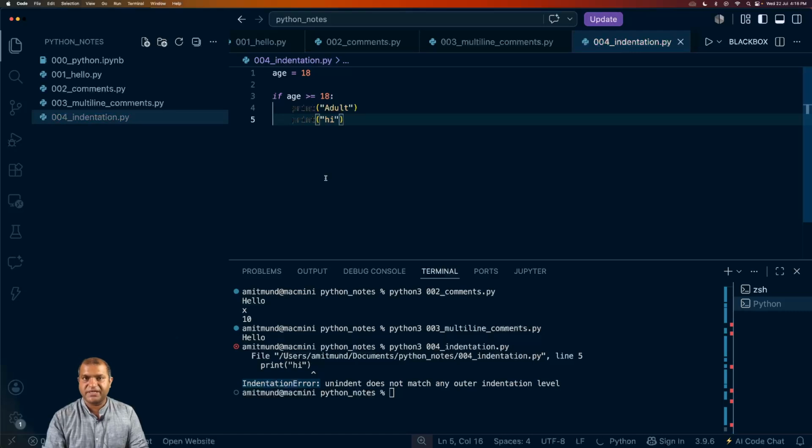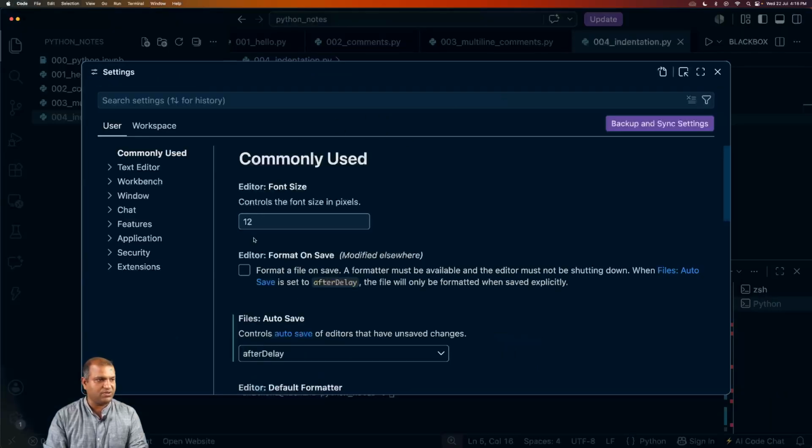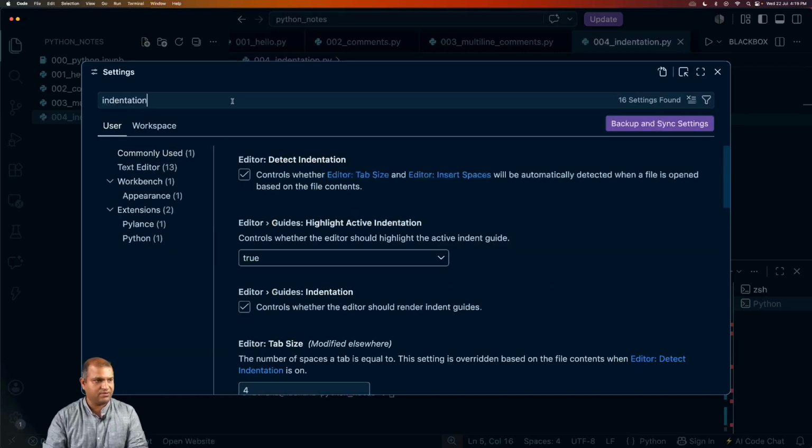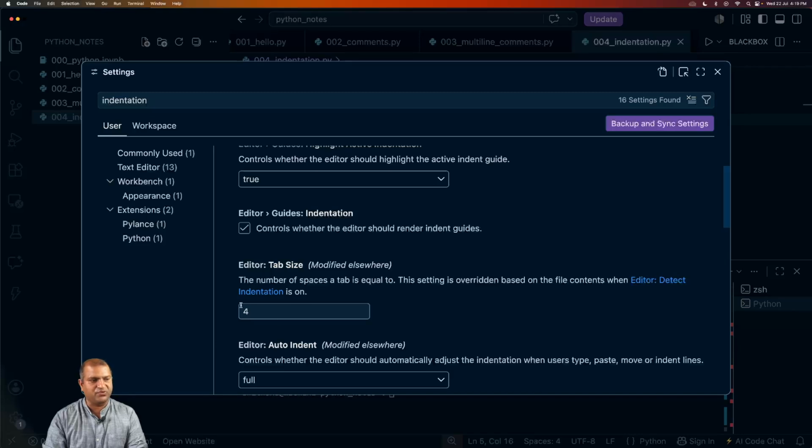Do not mix tabs and spaces, but in an editor like VS Code, you get all those things handled properly. If you search for indentation in your VS Code, let's see, over here you see the indentation is converting to 4 spaces.